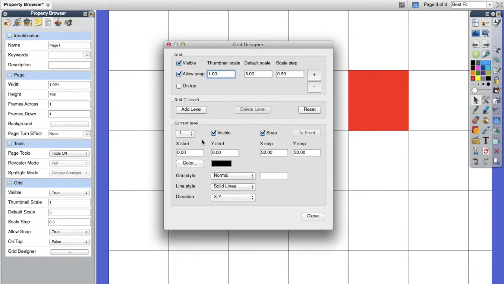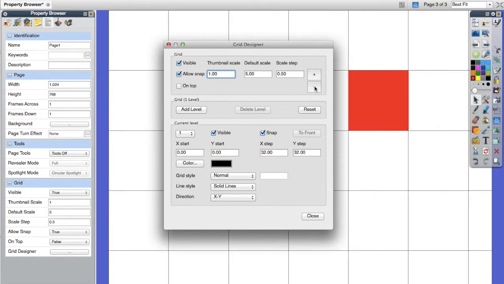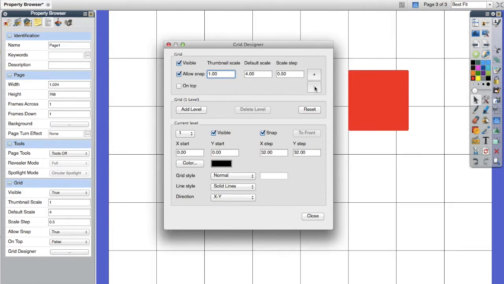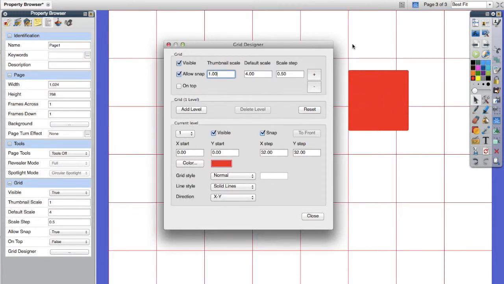If you go to the Grid Designer, you can even change it more in depth by going through the various sizes, and you can play around with your x-axis and your y-axis, as well as the color of your grid. If you don't want it black, you can change it to be any color that you so choose, and your grid will show up in a different color. So grids come in very handy with math, and this is just one of the ways that you can manipulate it.